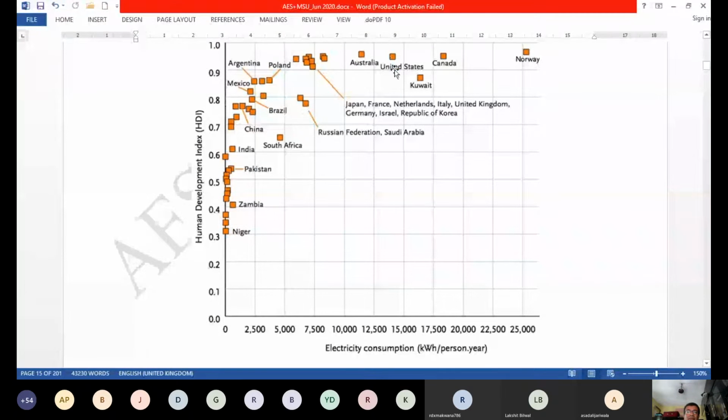For example, Australia is one of the highest, and United States and Canada are also high. But then you also find that there is still some difference in the energy consumption or electrical power consumption, right? Like even with lower power consumption, Australia is having a very high Human Development Index. With somewhat higher energy consumption, Canada is maybe slightly below that, right? Like they are related, energy consumption and the development or living standard are related. But if energy efficiency is better, then even with somewhat lower energy consumption, you can achieve higher development also.